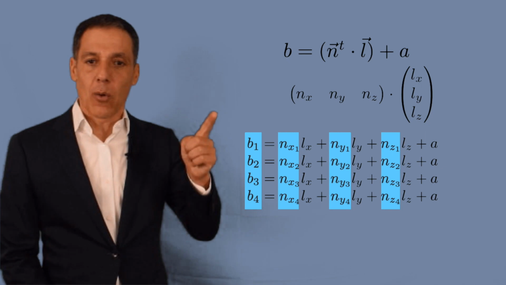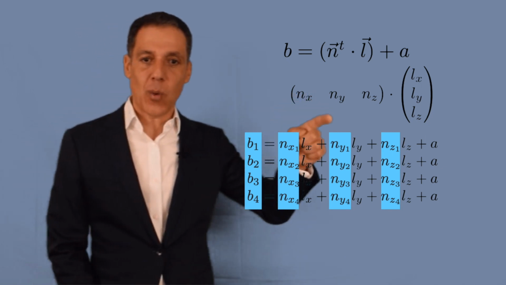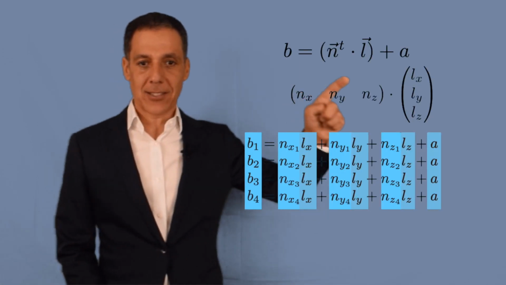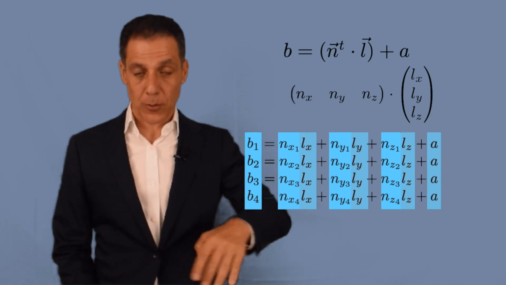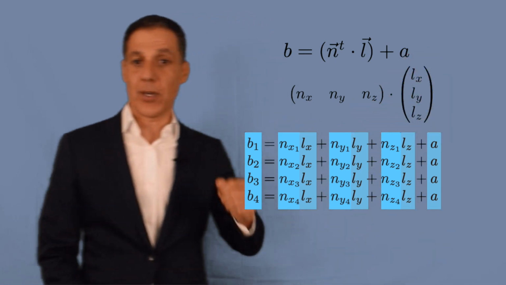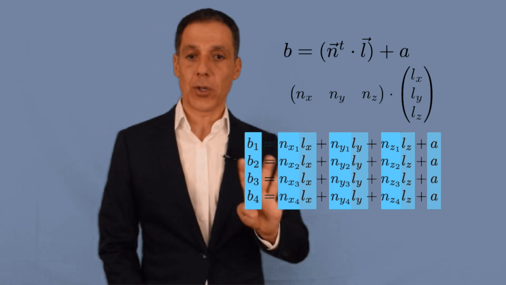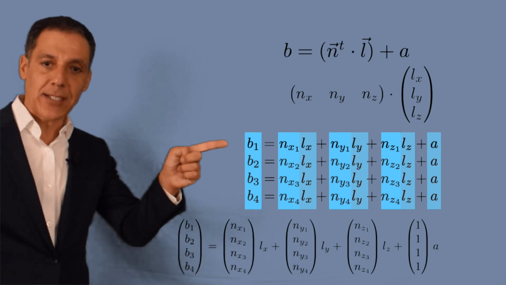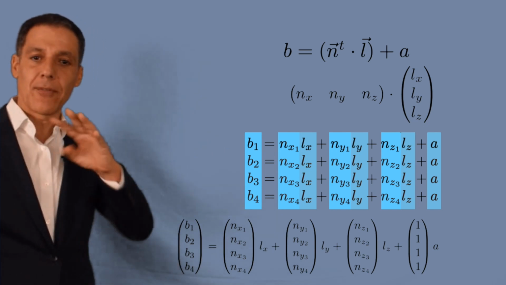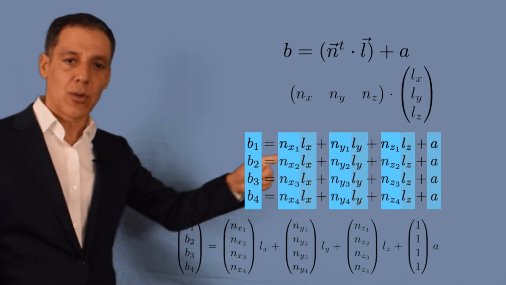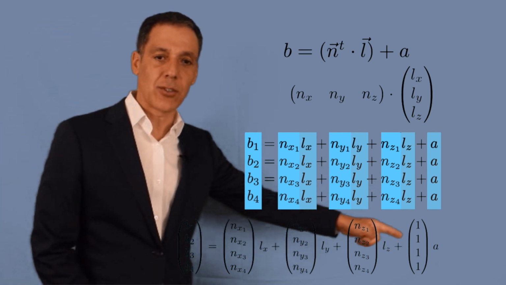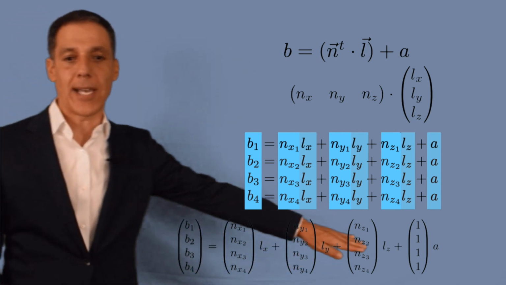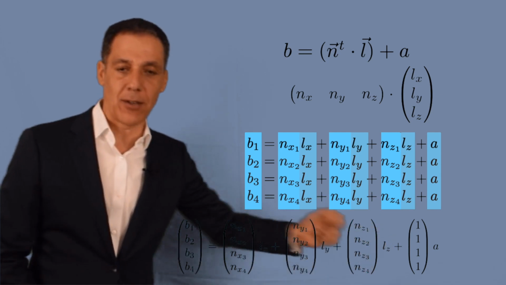Okay, good. So what's known? That's known. Of course, the x, y, and z components of the surface normals are known. And the Lx, Ly, Lz, which are constant across all 4 equations, and the ambient, constant across all 4 equations, are unknown. Good. 4 equations, 4 unknowns, should be a piece of cake. So let's go ahead and write it out. So I've got this vector right here, b1, b2, b3, b4, 4 points on the surface. 4 surface normals, x, y, and z. And then a vector of 1s times the ambient, Lz, Ly, Lx. Exactly like before, we just have 1 extra row, and this part is new, this Lz component.